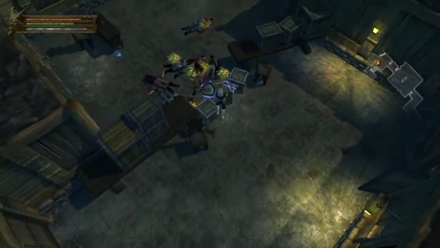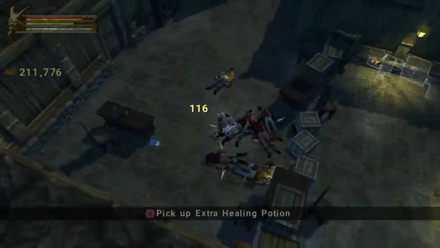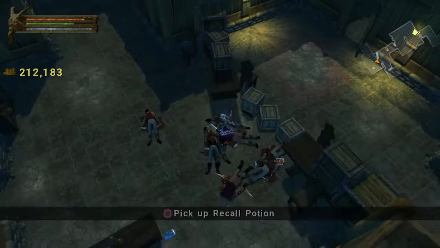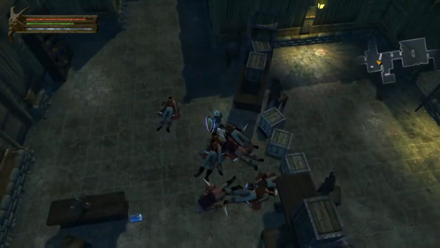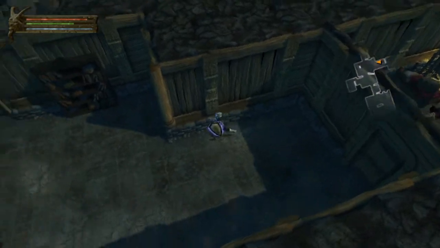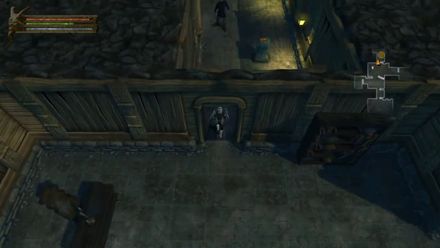But at the same time, I don't really need to go in there. Is that, boss, I thought I saw a healing potion. Get the recall potion while I'm there, too, though. I know there's nothing in there. The spices I need are up here.